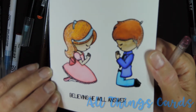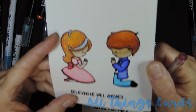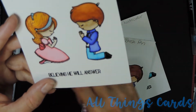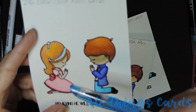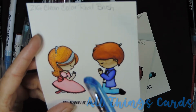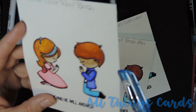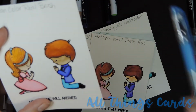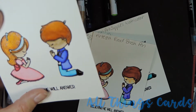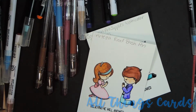Well, my eyes are not helping. So I did her shoes, I did a bit of the bow, I did the cuff on the arm puff, and I did the frill along the bottom of her dress. Came in and I did her headband and her little comb, I would imagine, and the little edge there. Haven't done much on him yet, except his hair.